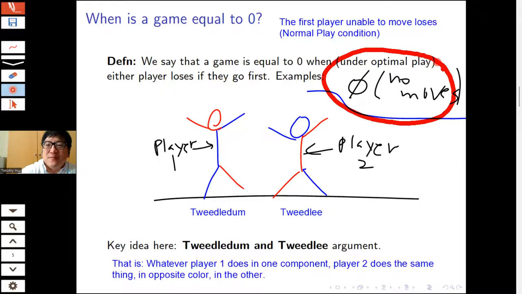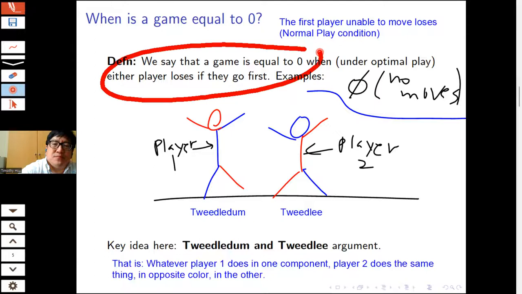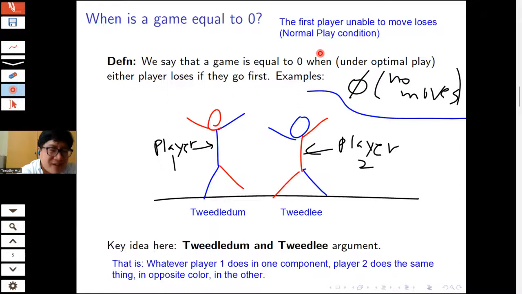Tim, I have a question. Go ahead, Peter. In this argument by symmetry, doesn't the first player lose? The first player will be stuck. Oh, did I say second? You said the second player loses. It's the first player that loses here. Well, okay, then I meant to say first player loss. Right, it's an argument by symmetry. And remember, this game is equal to zero because it's a first player loss. My bad, second player win. I guess it's better to talk about who loses, because losing is closely connected to zero. Thank you, Peter. It's a first player loss.